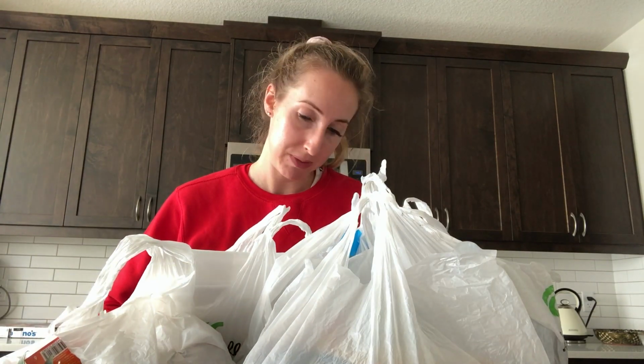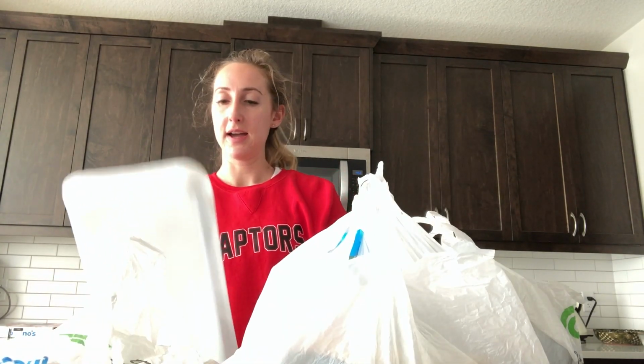Okay, so lettuce. And these are all reused plastic bags. So yeah, I have plastic bags, but that's why they're from every different store, because we're trying to use them. Chicken thighs. We don't really do chicken breasts anymore because they're dry and disgusting. If you've ever had a microwaved, 3-day-old chicken breast, it's really disgusting. And I bought a ton.